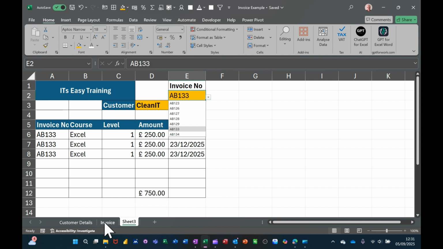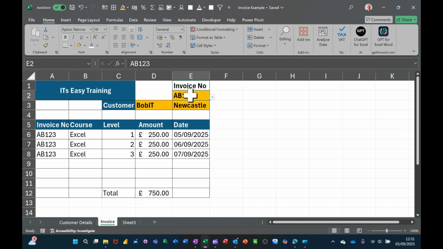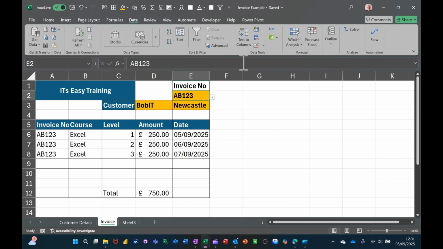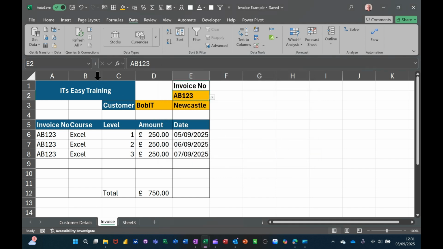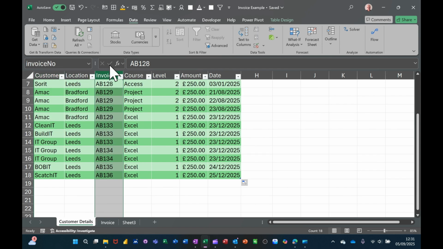So what you have to do is use a named range. So in this one, if I go to the data tab and data validation, you can see it's referring to a named range, invoice number. If I cancel that for a minute and select here, invoice number, it's highlighting that column. So I've basically highlighted that column, called it invoice number.